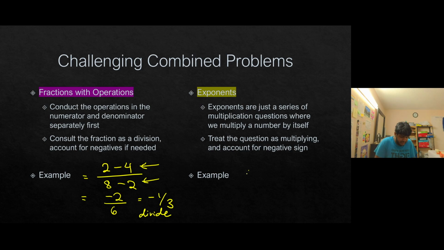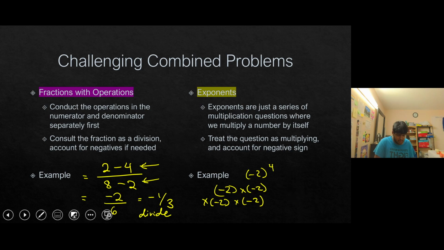So for example, if I had negative 2 to the power of 4, that is a very bad 4. We would do negative 2 times negative 2 times negative 2 times negative 2. And then we do this the exact same way. So you can do this the crossing off method, where we have a negative here. Let's do this in a different color so you can see it a little bit better. A negative here, a negative here, a negative here, and a negative here, which gives us a positive answer.